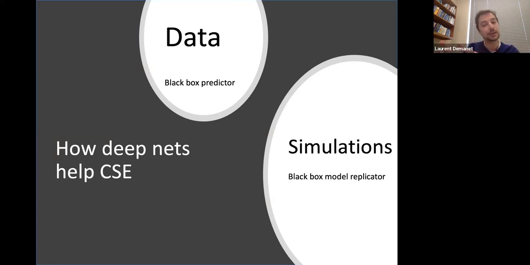But on the other hand, the other bubble I have here is for simulations, because you can use deep learning trained on simulations to then replicate a model in a black box fashion. So you would have a PDE simulator, for instance, and then you would have model reduction. DeepNet provides a way of giving you the answer with training from simulations. In fact, the role of simulations and solving PDEs.